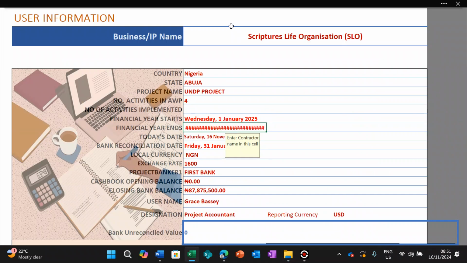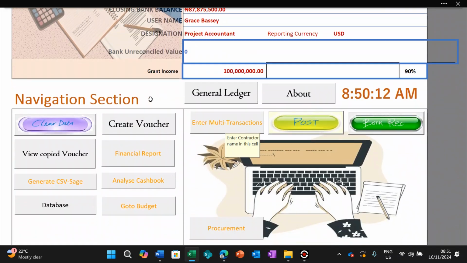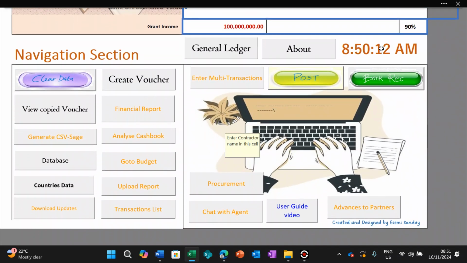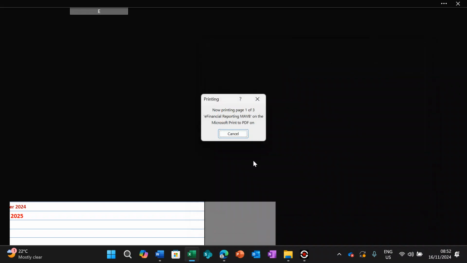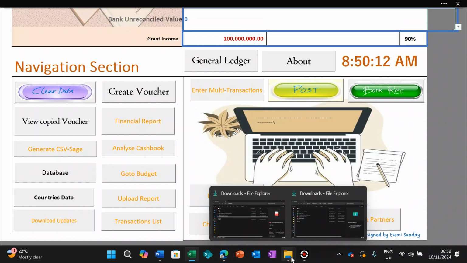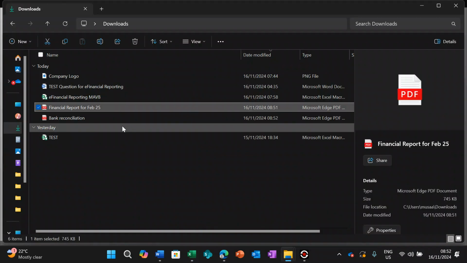Go back to registration. See bank rec. Go back here.